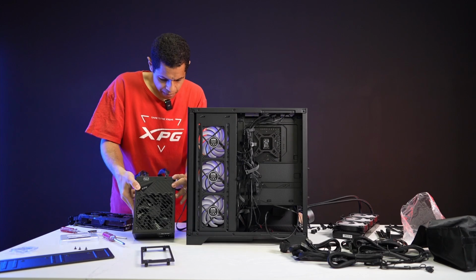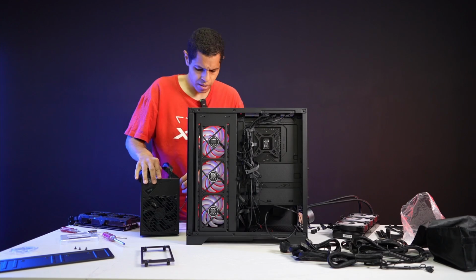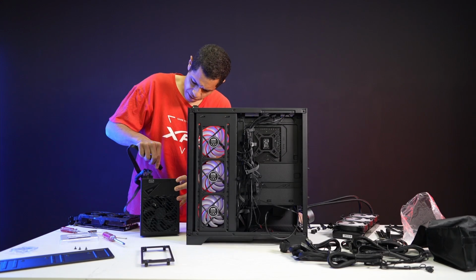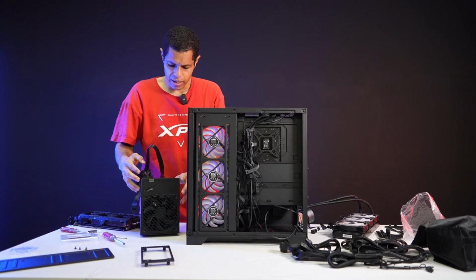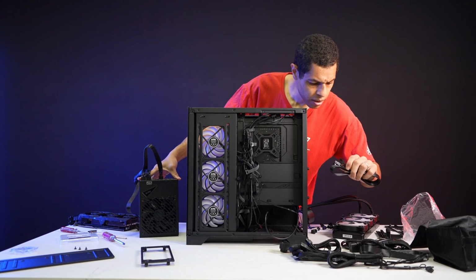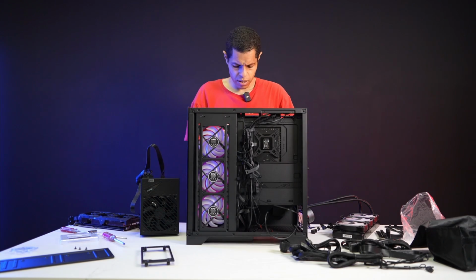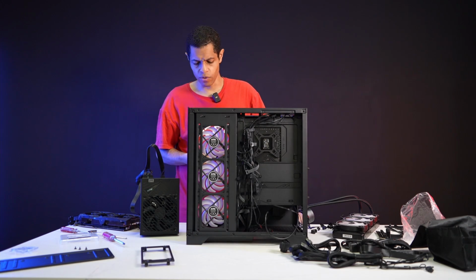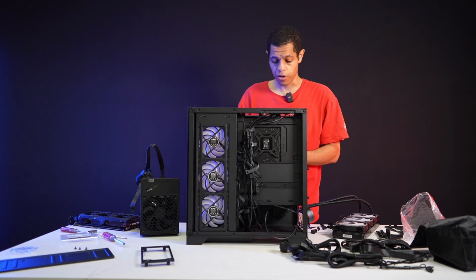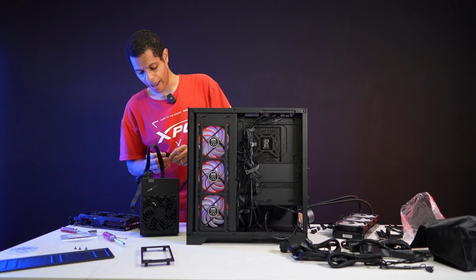There we go. And let me also do the CPU cables now. Actually, here, I'm going to move this just to make that a little easier for myself. Move this one. There we go. And where's my CPU cable? Nope, not that one. There you are. Okay, thank you. Right. And so this is a pretty simple build. We're just doing the one GPU. We're not going to do the overclock cable because I wouldn't overclock this system anyway with the rest of these specs. You could overclock this PSU very easily, and it comes with an OC link for that purpose. But yeah, I'm not trying to do all that.